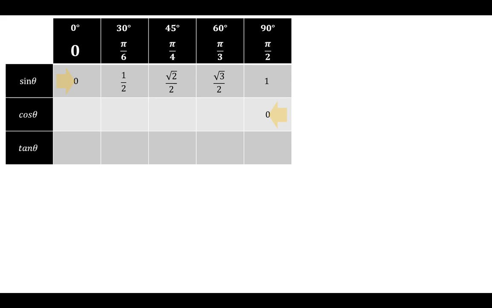So if we go ahead and fill in this table, starting with the left on the sine and the right on the cosine row, we would have 0. Continuing on, we could put in the 1/2 into our cosine row, again, moving from the right side. We could meet in the middle and actually have the same value of root 2 over 2, and so on.